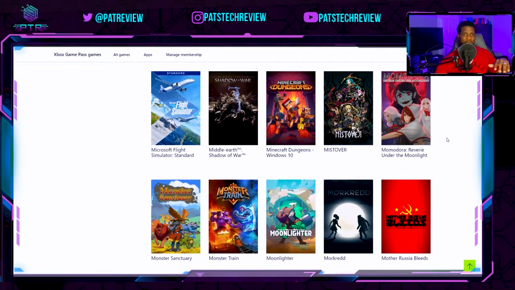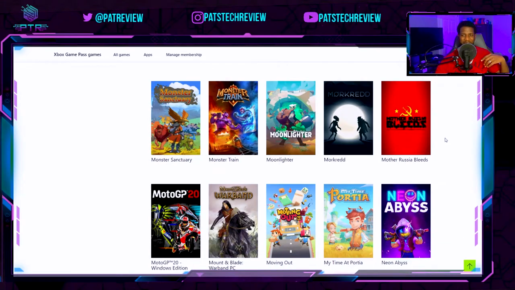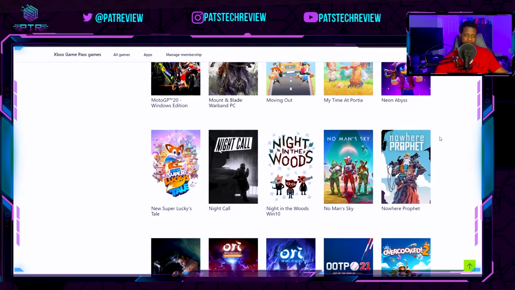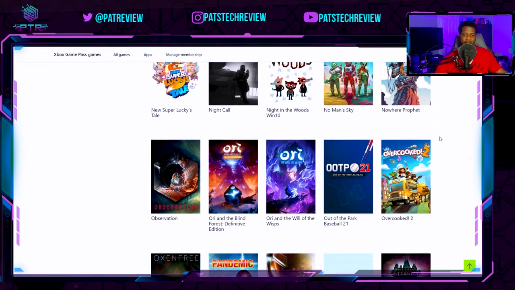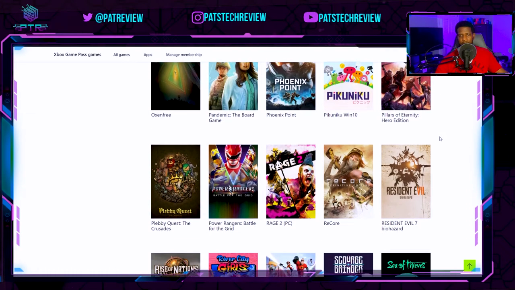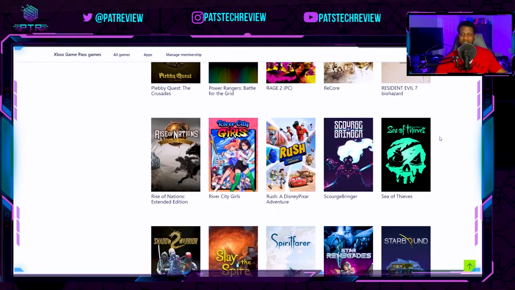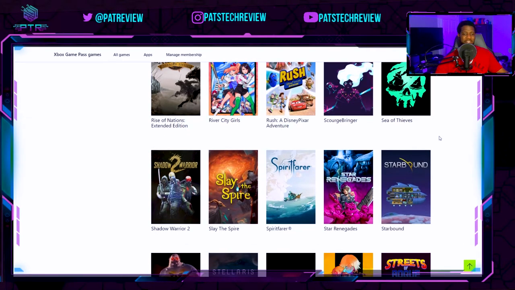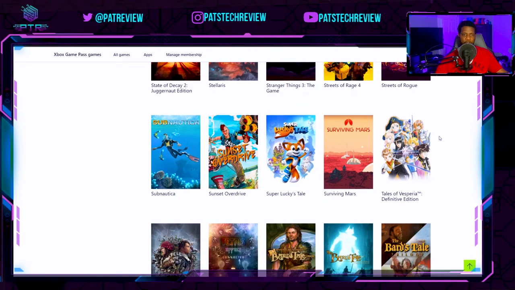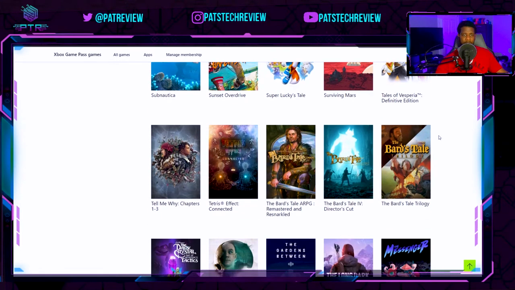Microsoft Flight Simulator. If you have a good enough PC, great game to play, but it will crash your system if you don't have a good graphics card, a good CPU. Just being honest, it'll crash it. No Man's Sky. I mean, there are lots of games on here. It's really good. Sea of Thieves. Stranger Things 3, the game.